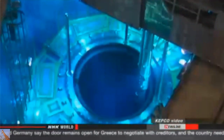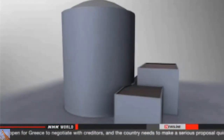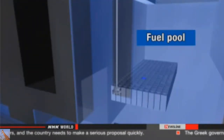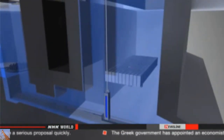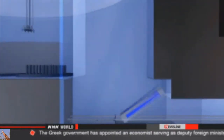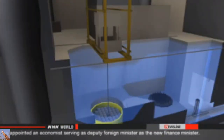The number one reactor has been without any fuel for about two and a half years. The fuel rod units are being stored in a pool next to the building that houses the reactor. Workers will spend four days transferring the units into the reactor one by one. The officials say they will rotate workers so the operation can continue around the clock, and the fuel is being kept underwater to contain the radiation.